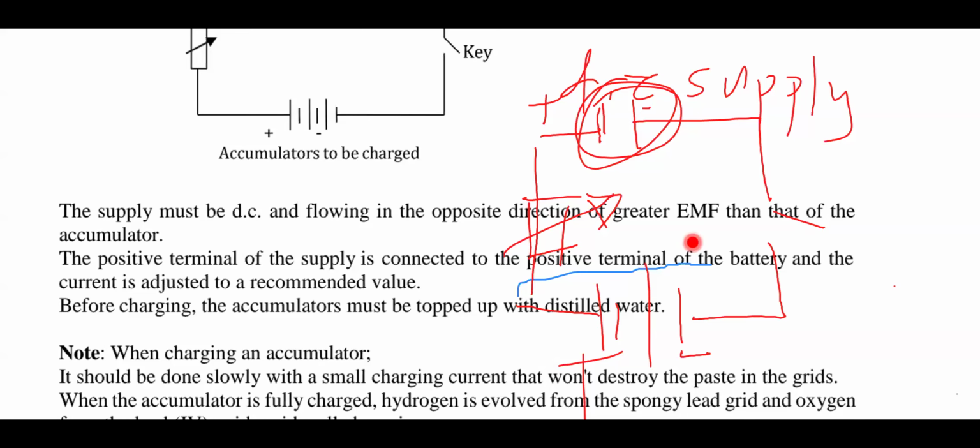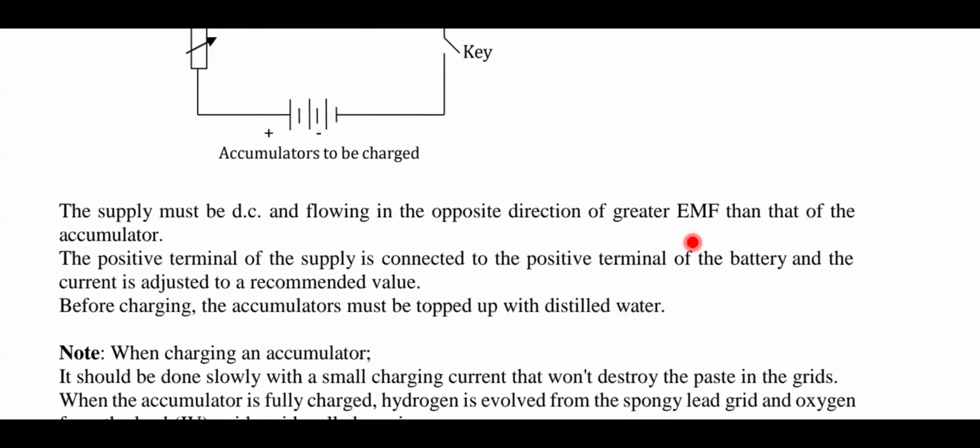So now from that lead oxide, when the accumulator becomes fully charged, that's where the hydrogen is going to be involved. So now what happens when you're being asked to explain the charging process of the accumulator? That is what I am interested in. If you're being asked to explain the charging process of the accumulator, the first thing is draw your diagram.